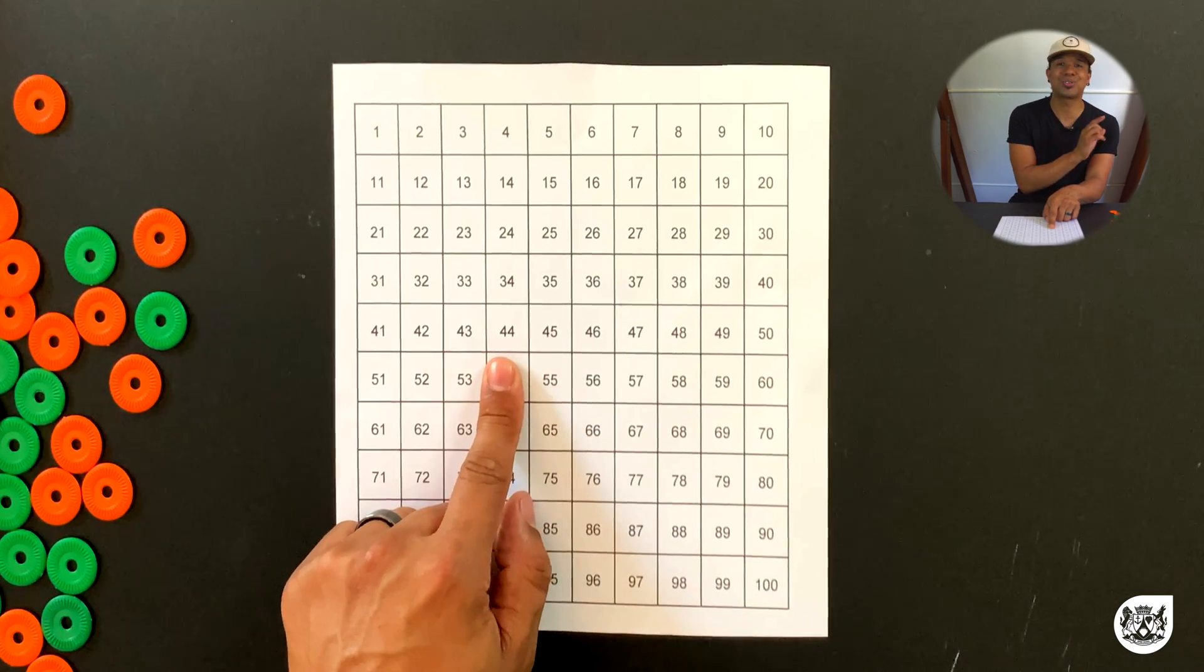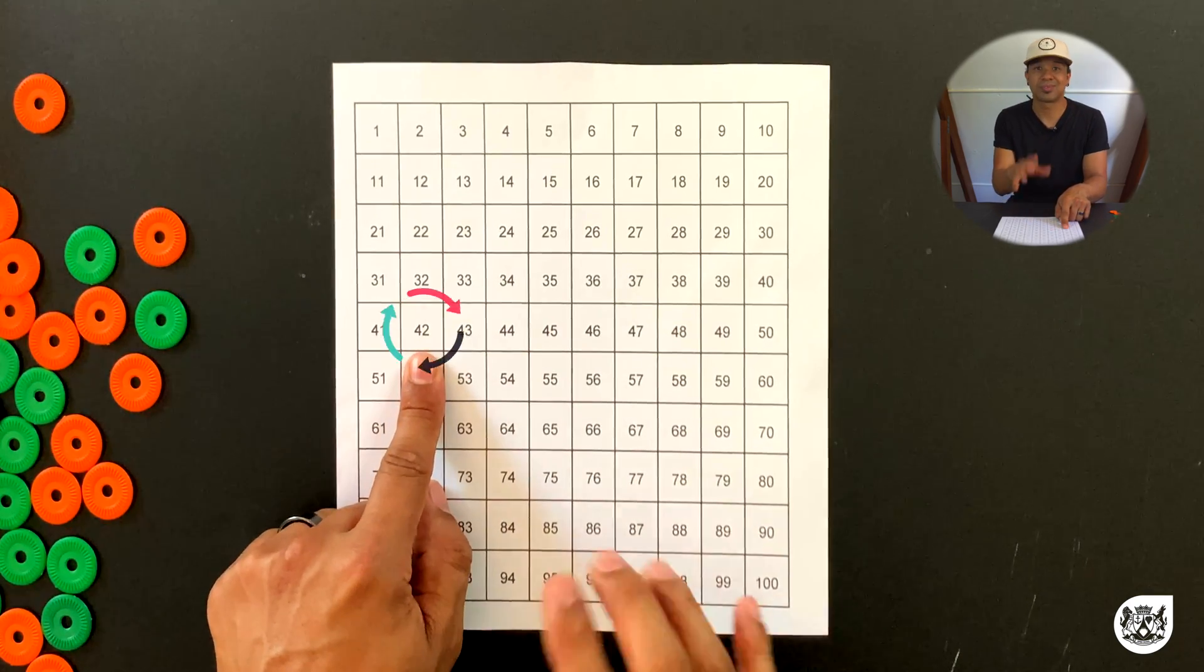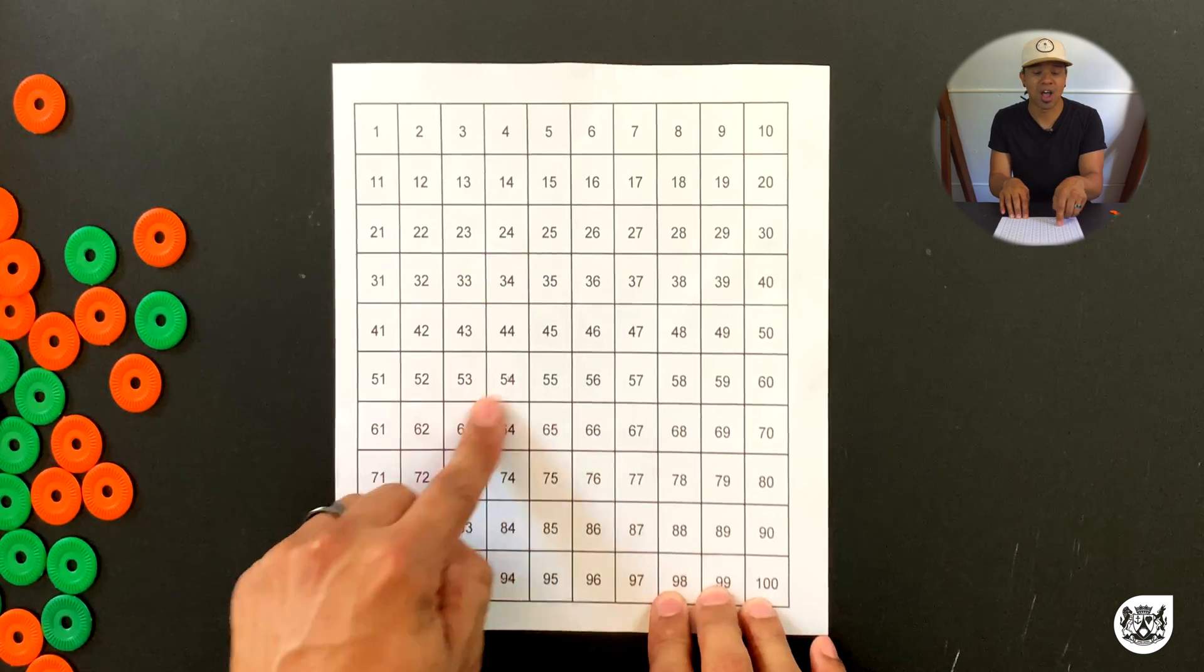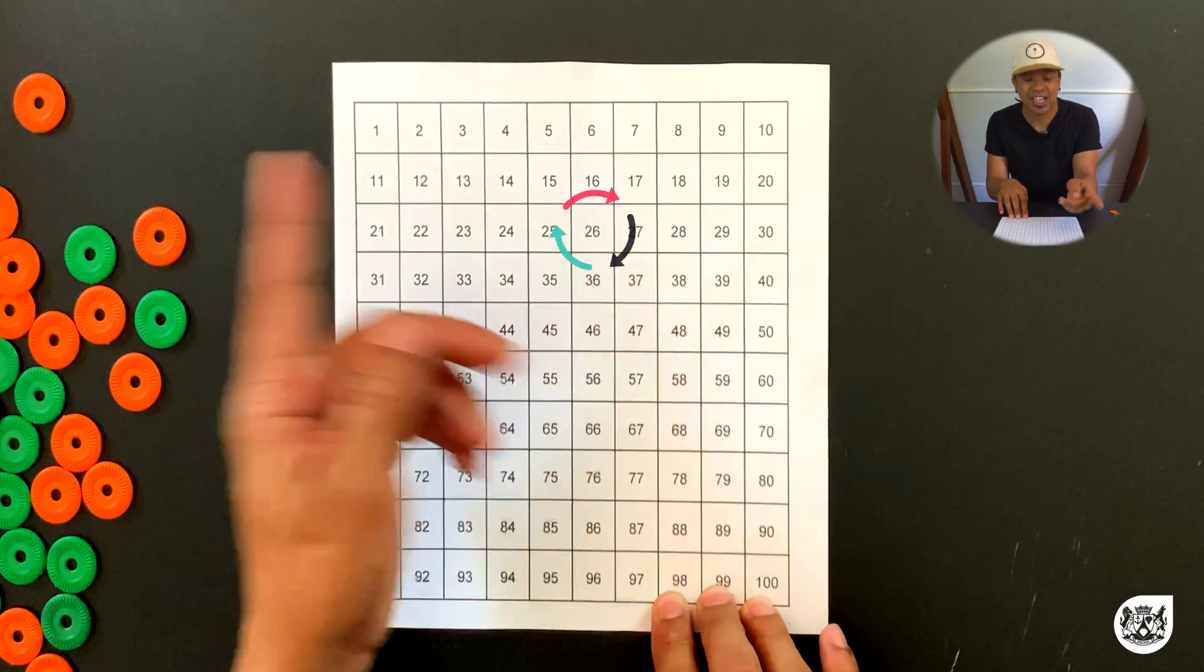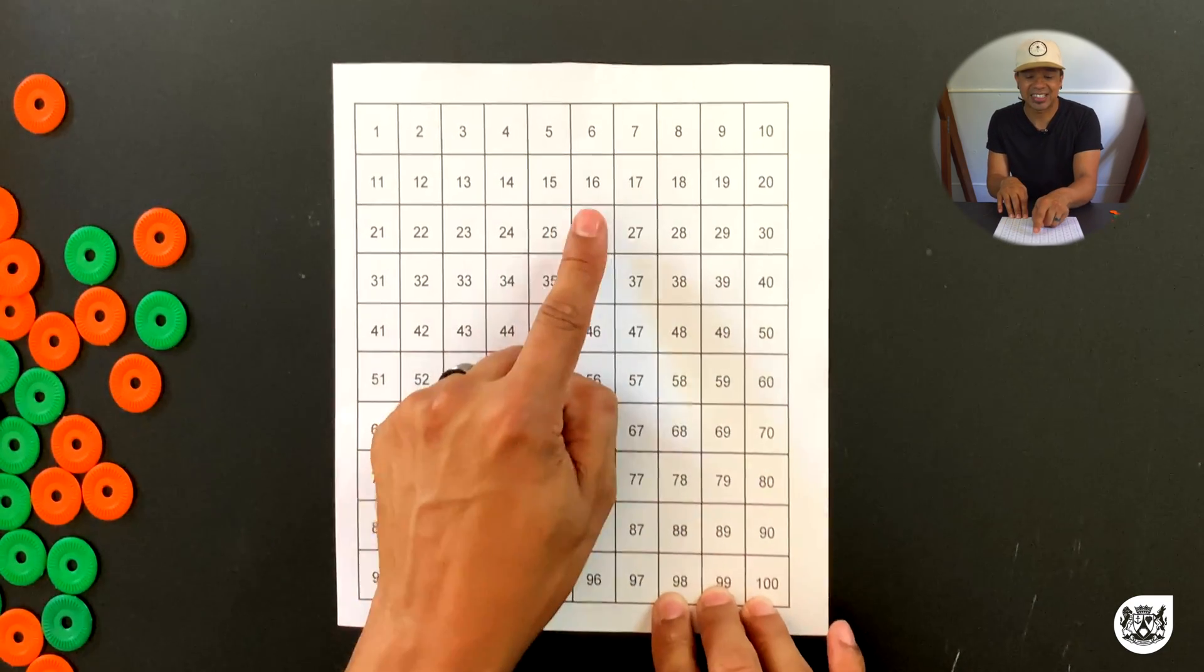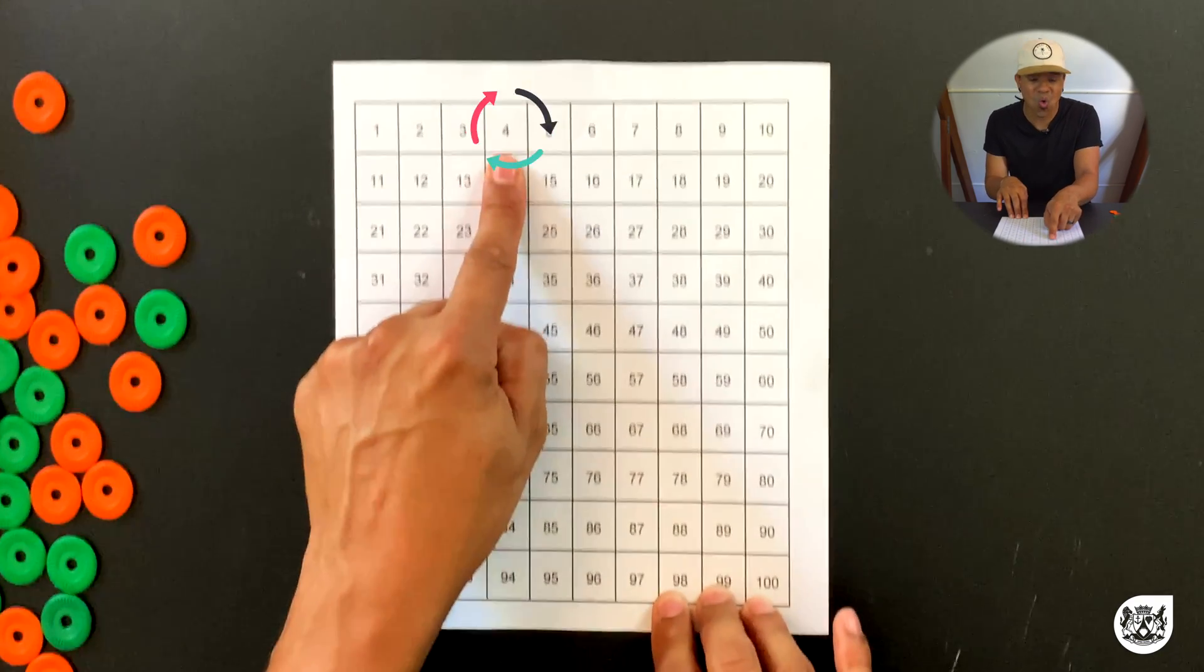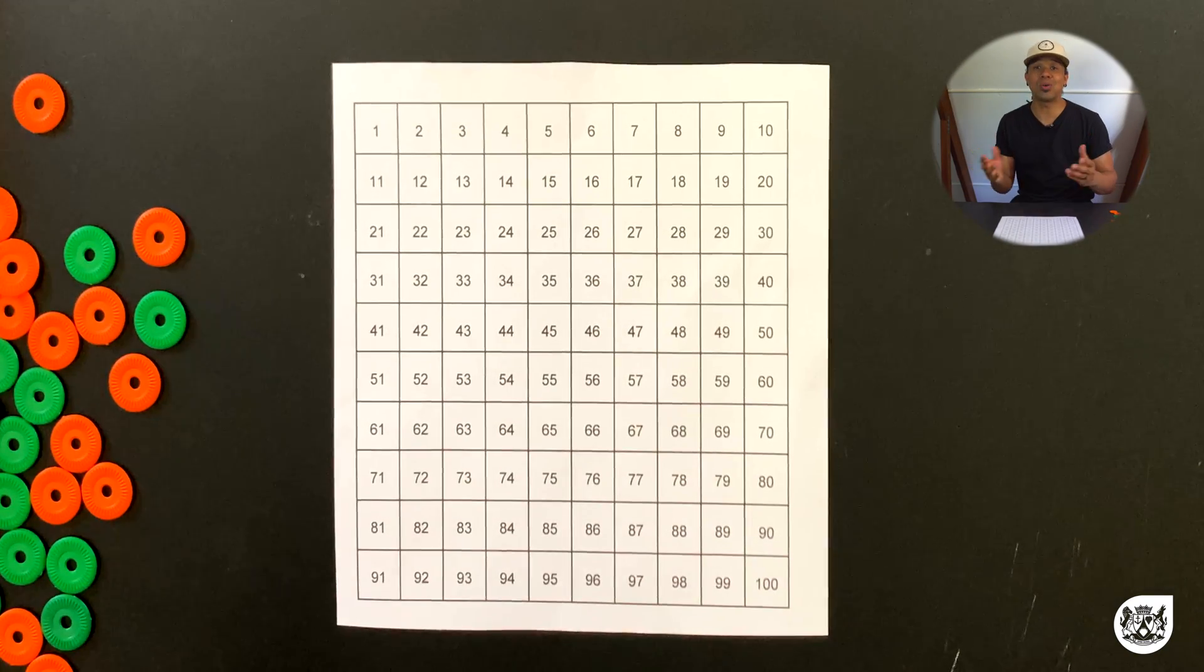Okay, so we have 44, I take two away, two smaller becomes 42, take another two away becomes 40, 38, count with me: 36, 34, 32, 30, 28, 26, 24, 22, 20, 18, 16, 14, 12, 10, 8, 6, 4, 2, and zero. Nothing, we're off the charts. And there we go, we counted in twos all the way to 44.